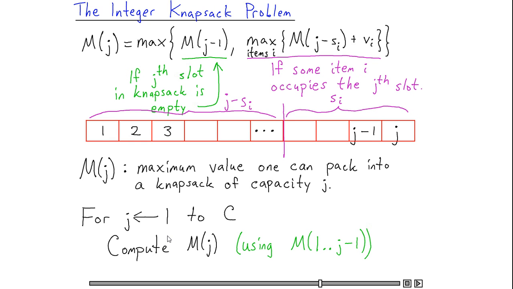We have a dynamic programming algorithm that solves the integer knapsack problem. What's the running time going to be of our algorithm? Well, it's going to be computing optimal solutions to C different subproblems, and for each of these it may potentially require a maximization over n types of items of something that takes order one time to evaluate. So the total running time of the algorithm is going to be order of n times C.